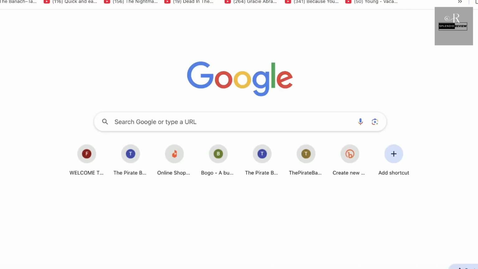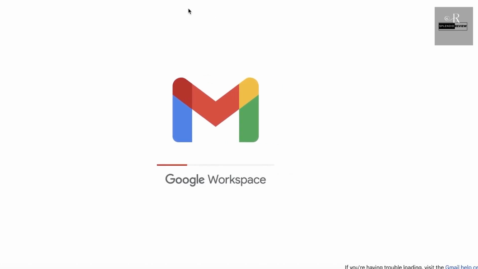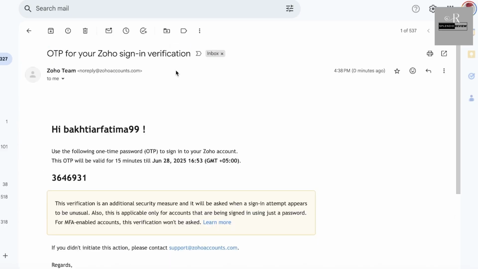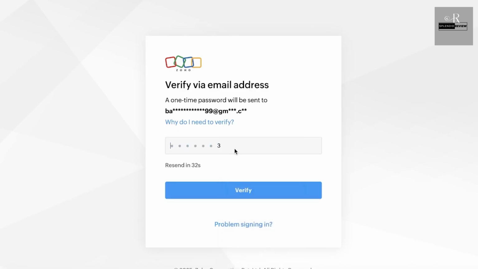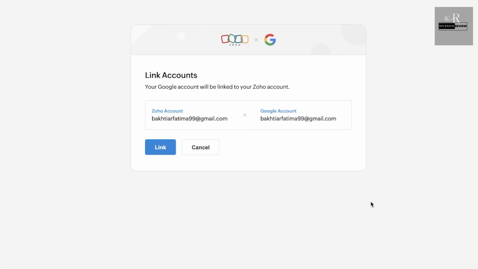We're going to have to verify in our mailbox, so we're just going to complete the verification in our mailbox. Once our verification has been completed, we're just going to log on. And we're going to copy our address, go back, and then enter the OTP that we have just received, like so, and then click on verify. Once we've verified, we can log on to Bigin CRM. Now we're going to click on I understand and continue to proceed onto our next step within Bigin CRM.